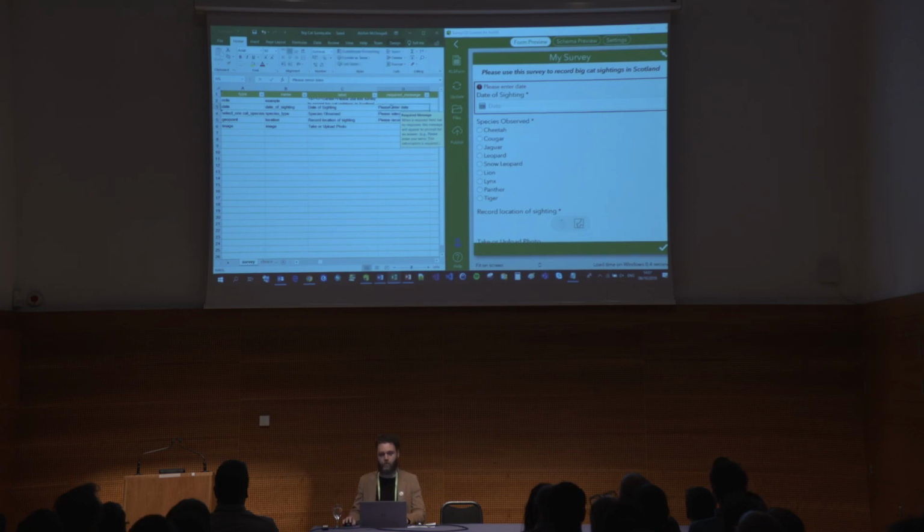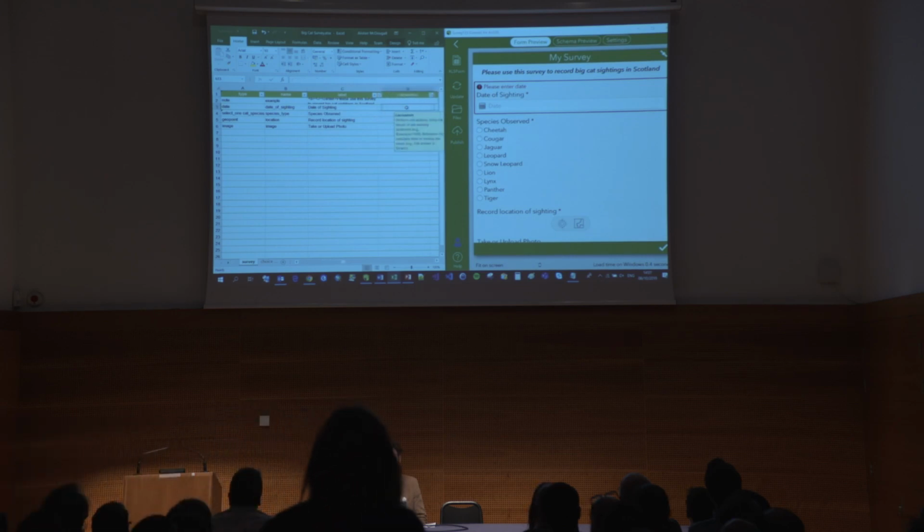Another thing that you want to do for your end users is you really only want them entering as little data as possible. So a nice way to do that where appropriate is to provide some default values. So here in my date question, I'm going to enter the formula today, parentheses, in my default column, and that's just going to use my device's setting to automatically populate the date as being today.